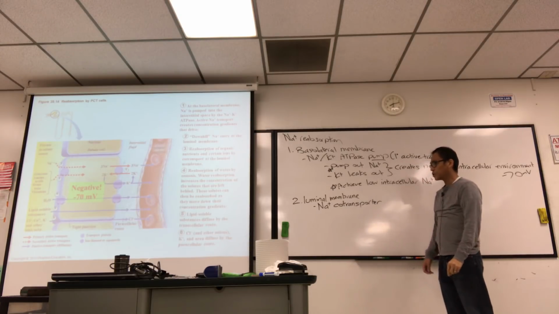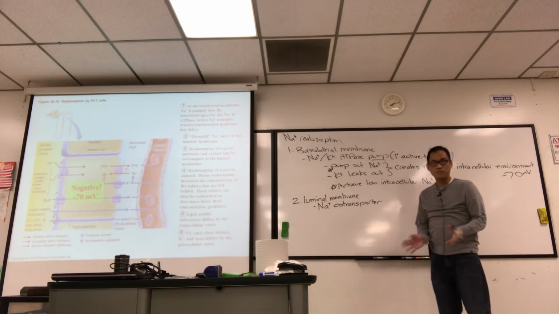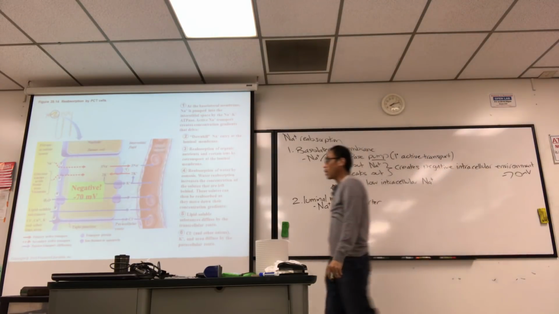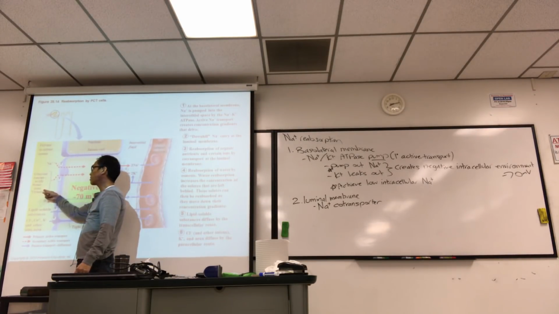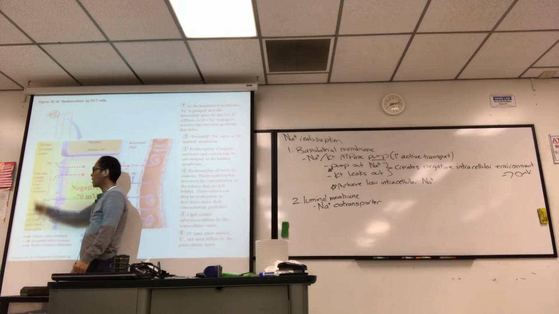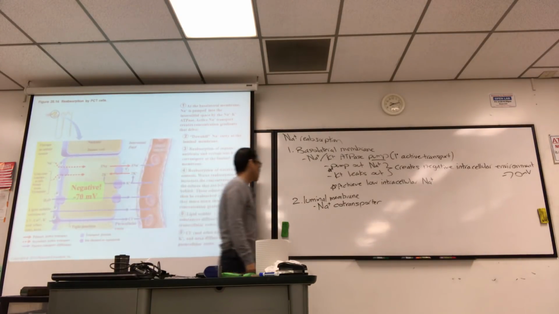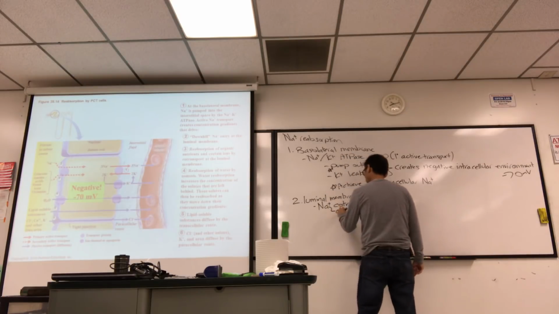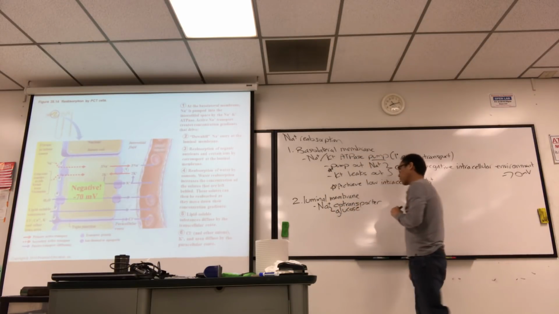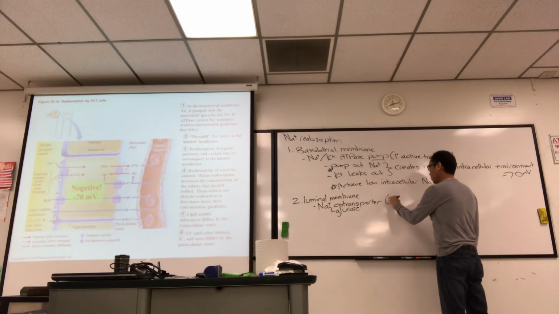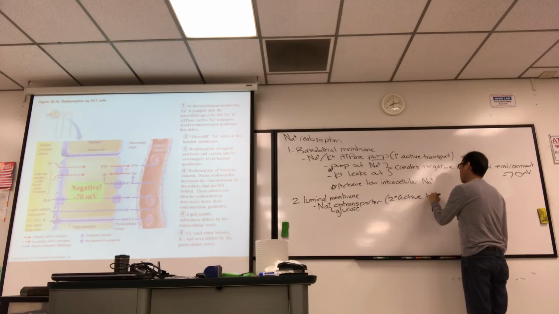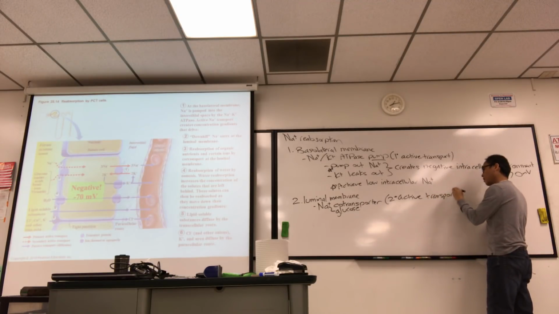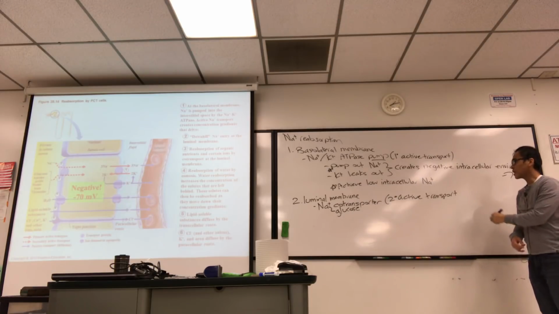Now it's kind of incomplete just to call it a sodium co-transporter. What are you co-transporting with it? It could be a variety of things. Anything that the cell wants to reabsorb, like glucose, amino acids, ions, vitamins, whatever it is. For example, let's say it's glucose. Then you would call it a sodium glucose co-transporter. And basically now this molecule is a secondary active transporter.